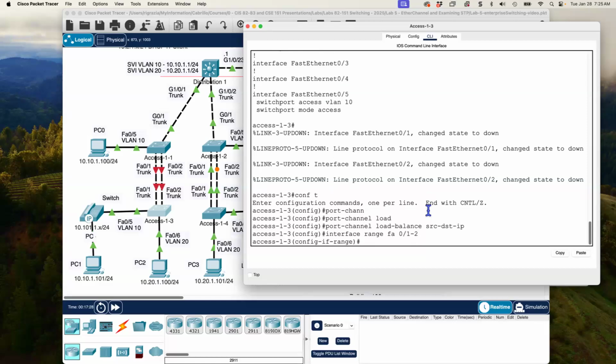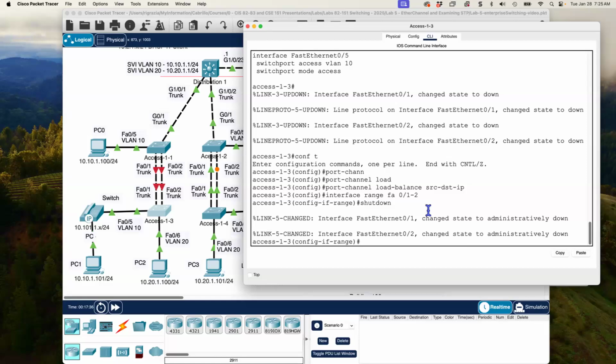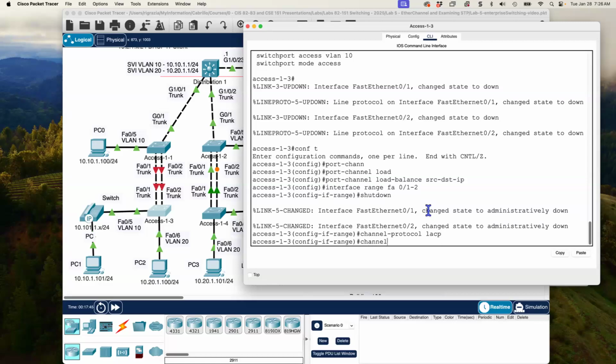There we go. I'm going to do shutdown, although it is in the down state right now because the other end is down, but we're going to do a shutdown. Okay, and see that administratively down. Channel-protocol, just like the other one, LACP. And channel-group 1 mode active.